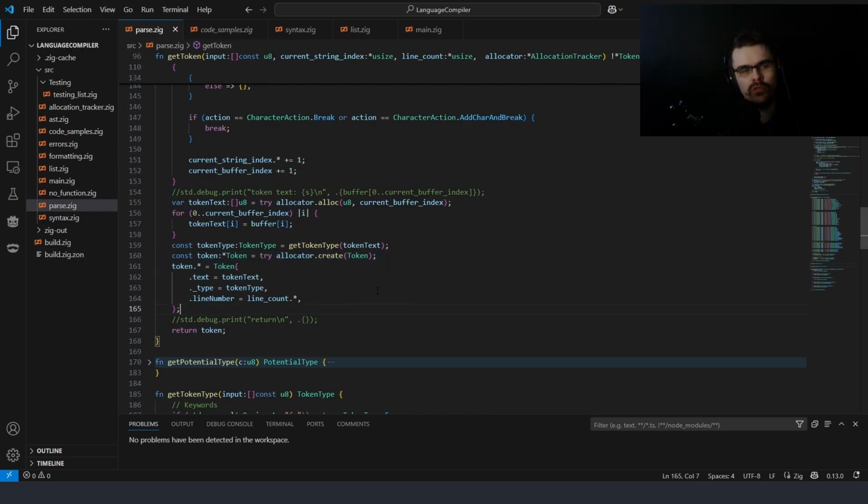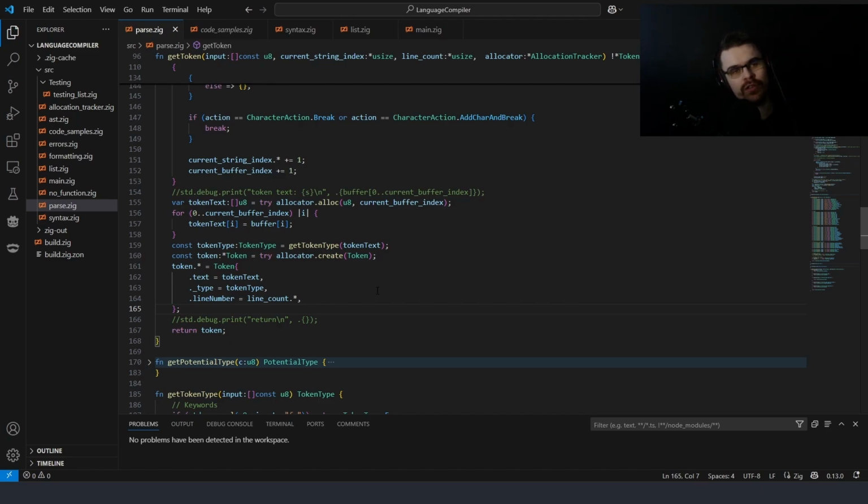The problem you have with this is that the token is basically an enum with a type, a usize with a line number, and a link to a string or a character array, a slice. That needs to be on the heap, and also the token needs to be on the heap. So we have a list which points to a token, and the token points to an array of characters on the heap.